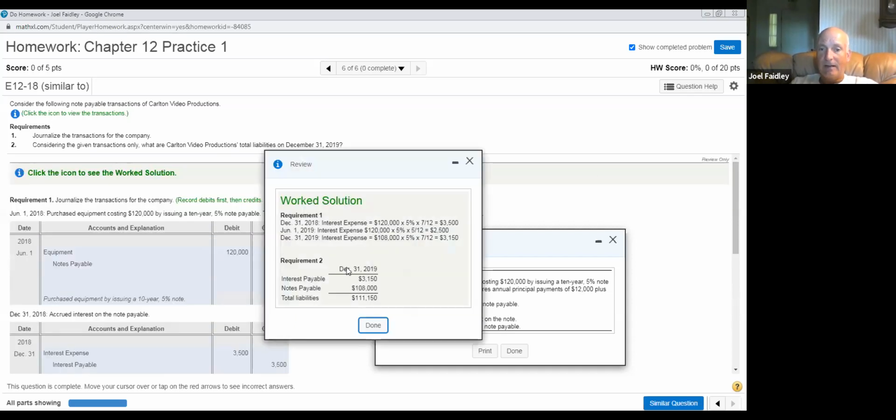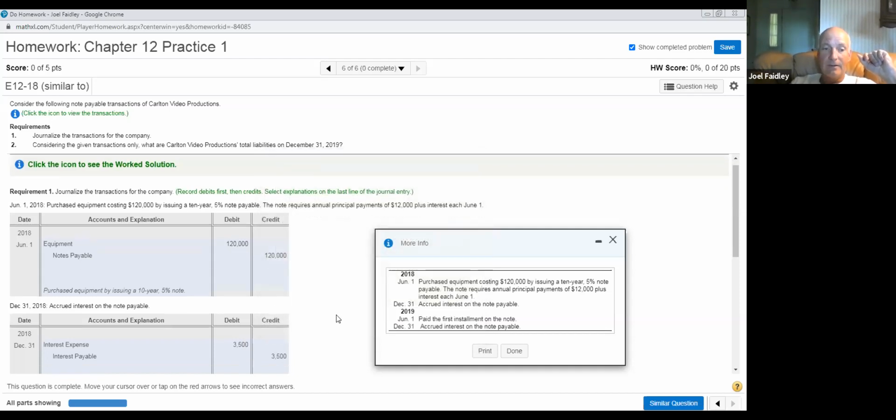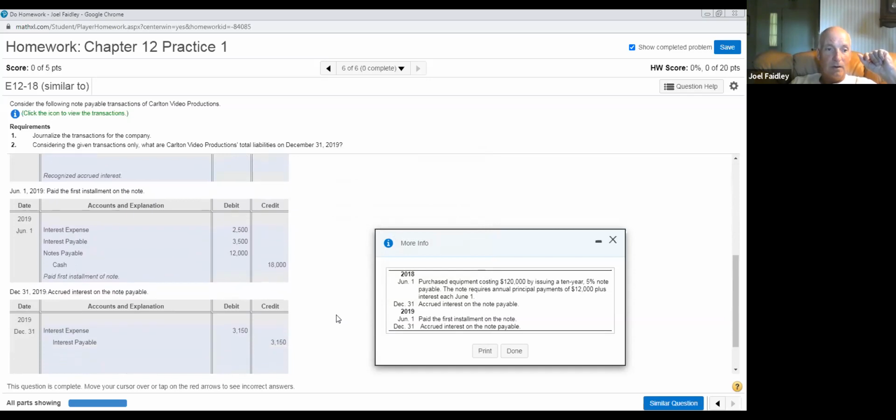So the next year, we've got $108,000 sitting there that we're going to do the accrual on. So right there, December 31, 2019, 7 months, just like we did the prior year on $120,000, but now it's $108,000. So the interest has gone down, hasn't it? $3,150. It's a little bit different than a mortgage payable. Mortgage payable is the same rate. It's the same payment every time. But with a note payable here, the dollars that you're paying back change, as well as the interest.